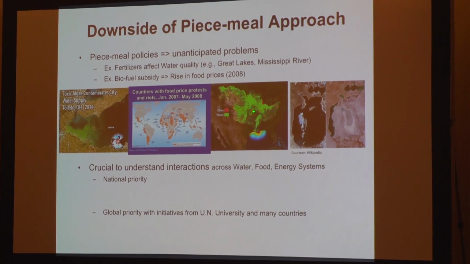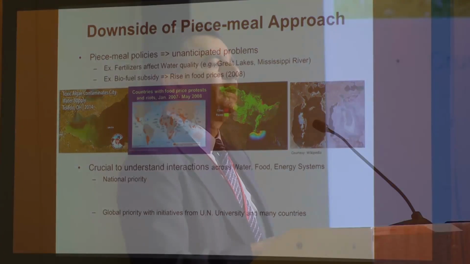In the opening talk, we heard about all the fertilizer washing down the Mississippi and creating a dead zone in the Gulf. But there are many other examples. A similar situation is in the Great Lakes. This is showing you the toxic algae, which essentially shut down the water supply to the city of Toledo. There are other issues. If you go to Central Asia, this is a very large lake, similar to one of our Great Lakes, and because of cotton farming, it has dried up. Just very little is left. So these are some side effects if we don't think about the impact on water and so on.